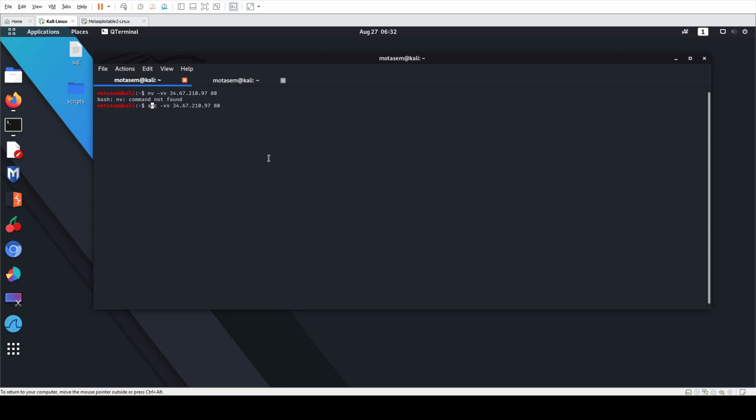And now I think it requires me to put sudo. Okay, so it's saying the port 80 is open. Great. Now let's close that and try 21. So if it doesn't respond, it means most probably the port is closed or filtered.